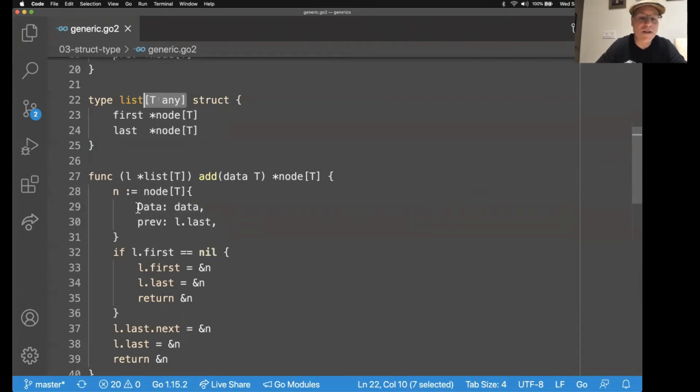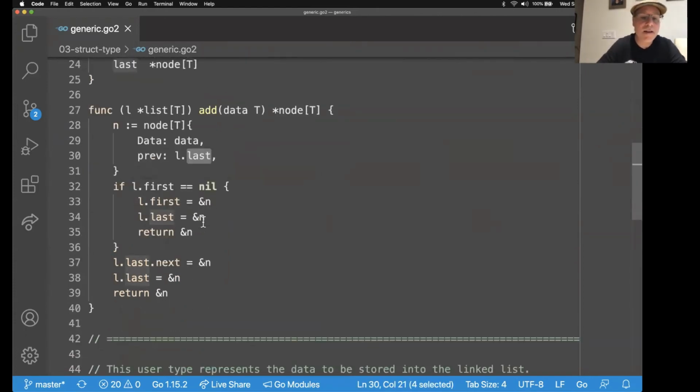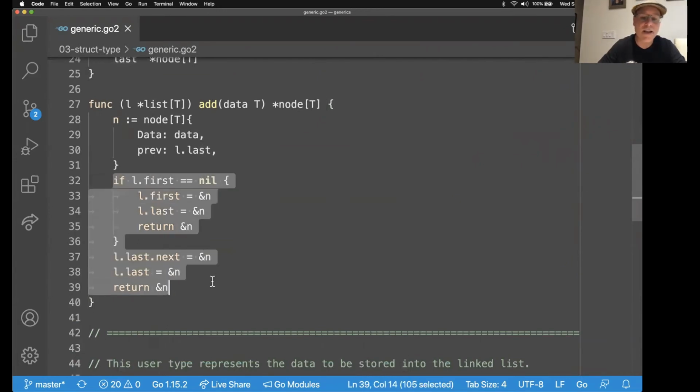So we can construct a node of some type T, storing that data in the data field and pointing previous to last. And then this is the code that just doesn't change. The wiring up of the nodes, whether it's the first or the last, it just wires it all up. That's the big win. That's the big win.